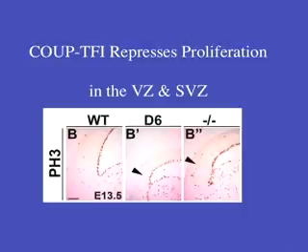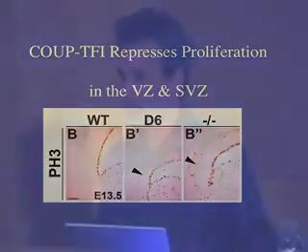In the overexpression of COOP-TF1 mouse, Andrea found a marked suppression of the number of subventricular zone mitoses, and when he counted the number of cells that are undergoing mitosis in the ventricular zone, there's also a suppression of that number as well. On the other hand, in the loss-of-function mutation, you can easily see an increased number of subventricular zone mitoses, and there's a subtle but measurable increase also in the ventricular zone. So COOP-TF1 represses cyclin D2 and represses the cell cycle.